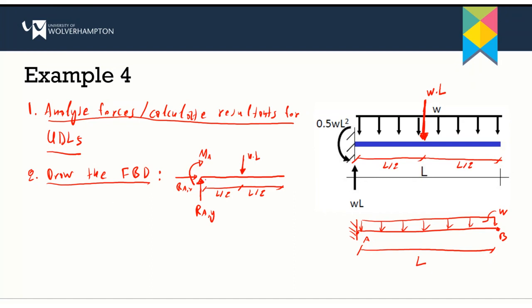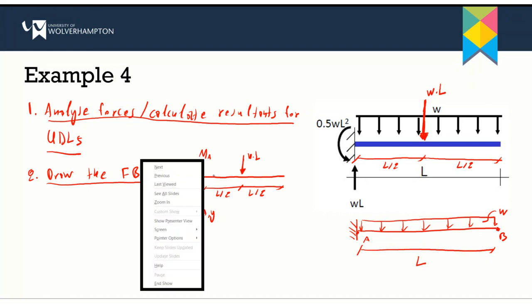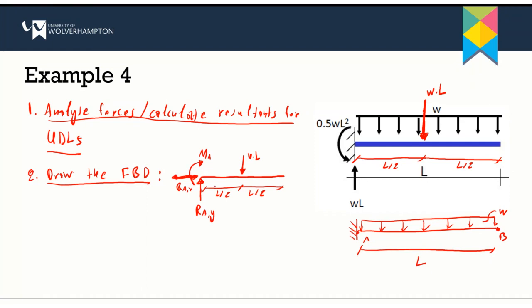Something that is typically useful to do is to draw the support reactions in the same direction that you would draw the internal forces. If you do that, you actually don't have to calculate the internal forces at that point. So here, if you would draw the horizontal reaction to the left, the other two are already in the direction of the internal forces. So we will see that here it is much easier to do that. So with this in mind, let's calculate the support reactions. Or you might see that in the literature as resolve support reactions.